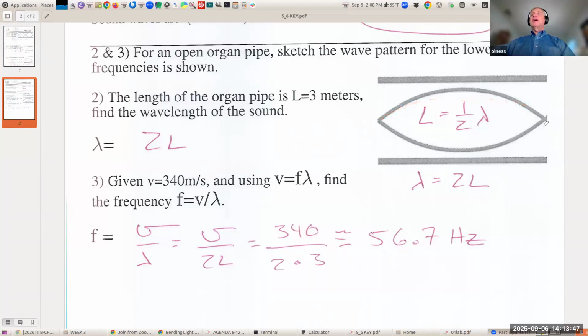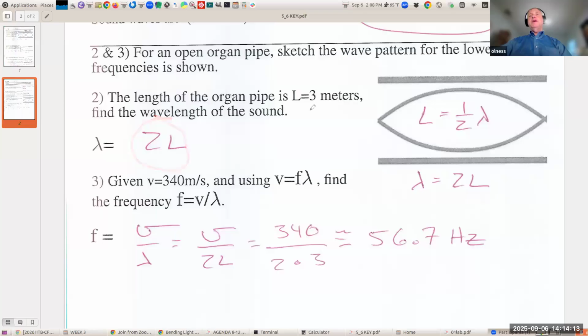Although it may look like a full wavelength, let me draw it out. Here's a half a wavelength, and then if I keep going, the other half. Let me try it again a little bit neater. All right, it goes up, that's half a wavelength. There's the rest of the half wavelength. So only half a wavelength fits in the pipe. And what that means is the wavelength is twice the length of this pipe. So that's the first step.